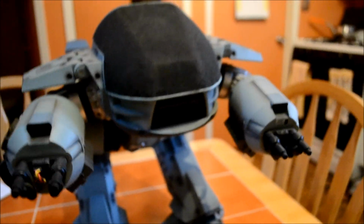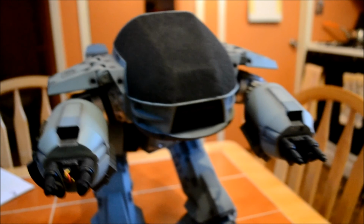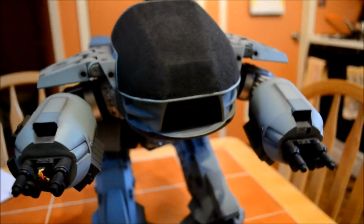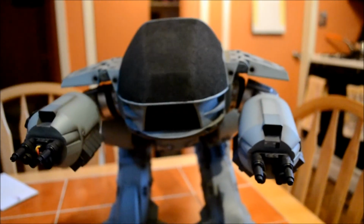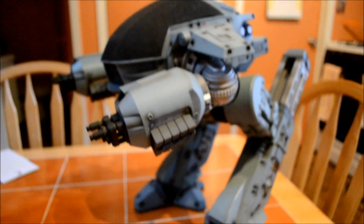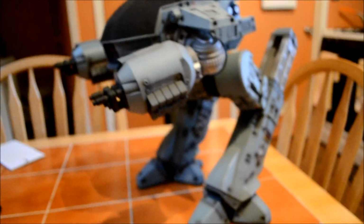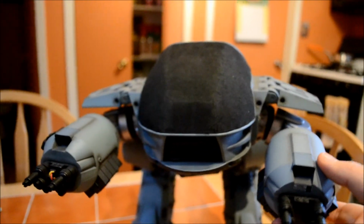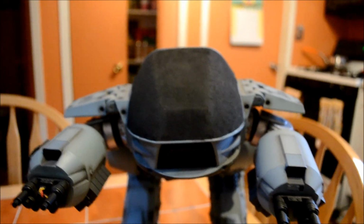Now, you say, well, if a new one's coming out, why buy this one? Well, number one, for the nostalgic people out there or collectors of Hot Toys, if you want your hands on the original, this is the original release. And it is cool, and there's nothing wrong with him. I bought him without a box, and I got him off the UK, and that's how I was able to get him cheap enough to afford at the time. Because the aftermarket on this guy is crazy. It was going anywhere from like $300, $400 to like $600, if not higher, especially if it was new in the box.